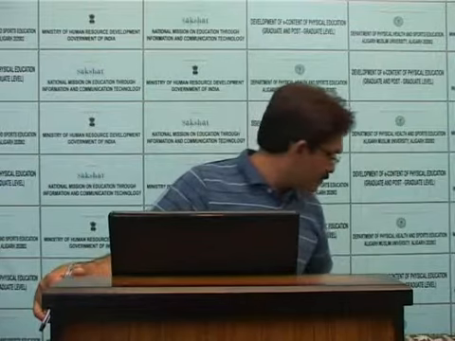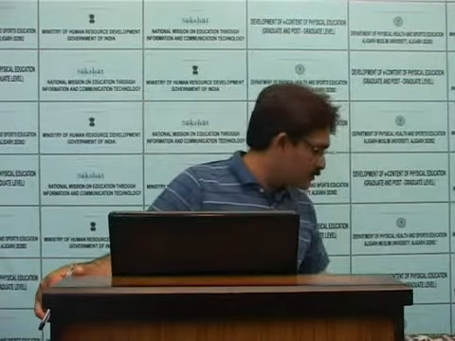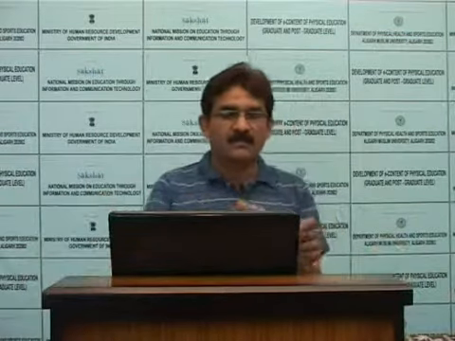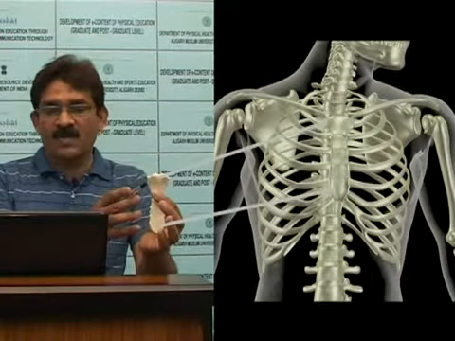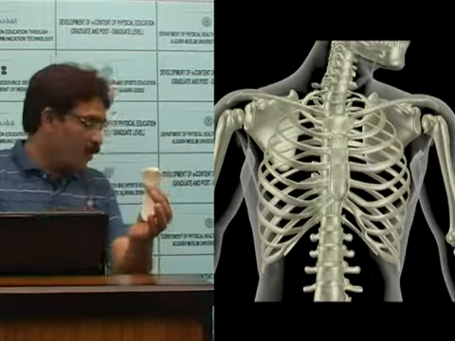Sternum: manubrium, jugular notch, clavicular notch, body of the sternum, xiphoid process, sternal angle, the junction of manubrium and body, which connects the second costal cartilage laterally and lies opposite the lower border of T4 posteriorly. This is the sternum. This is the jugular notch of the sternum. This is the clavicular notch.